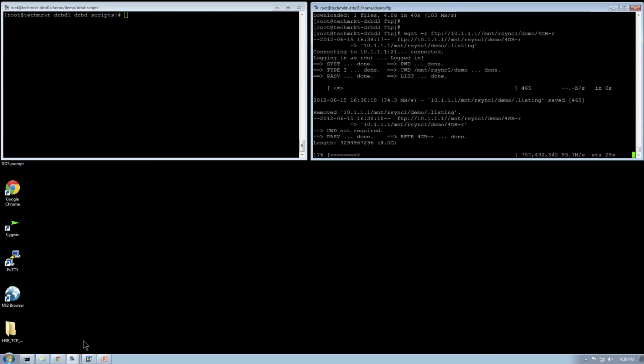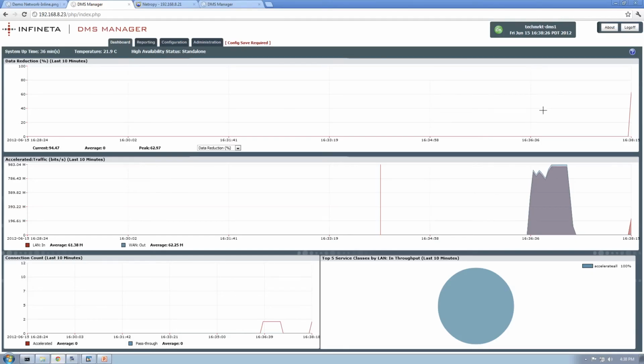I've just kickstarted another run, and let's take a look now at the throughput as well as whether we see any reduction. Immediately we see reduction upwards of 90%. In fact, it's like 94%, but the throughput is still 1 gigabit per second.